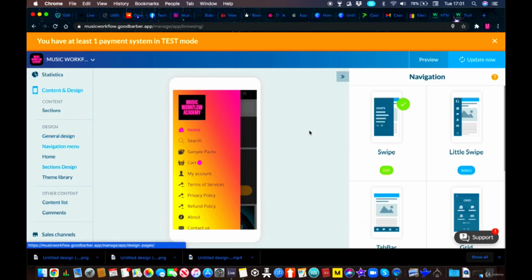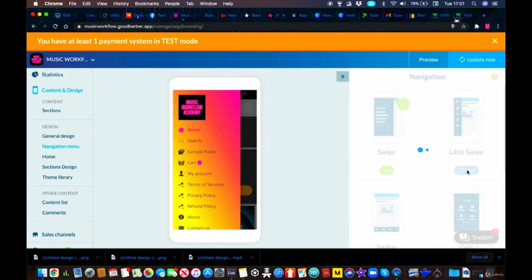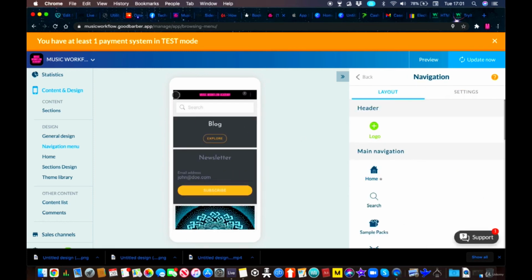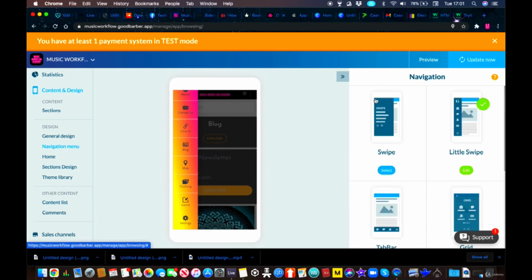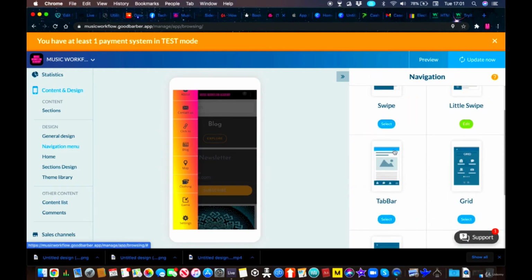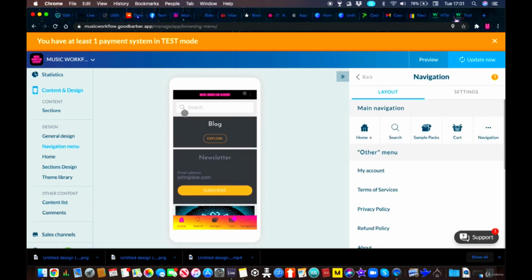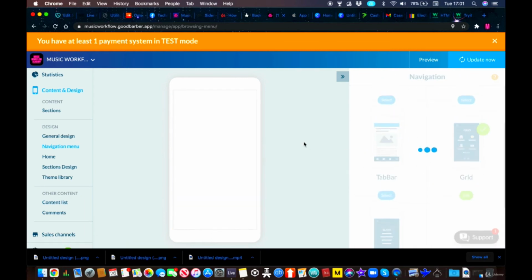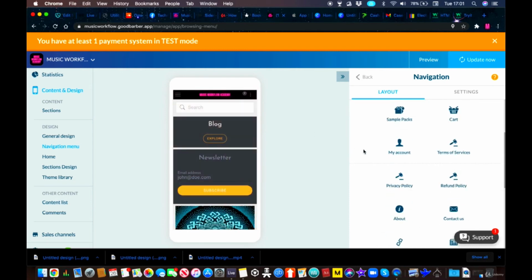Navigation menu. You can have different types of navigation menus, so you could have this instead, something like that. A bit more intuitive for a touchscreen, or we could have a tab bar. That's nice. Go back. We could have a grid. Wow, look at that. That's gorgeous.